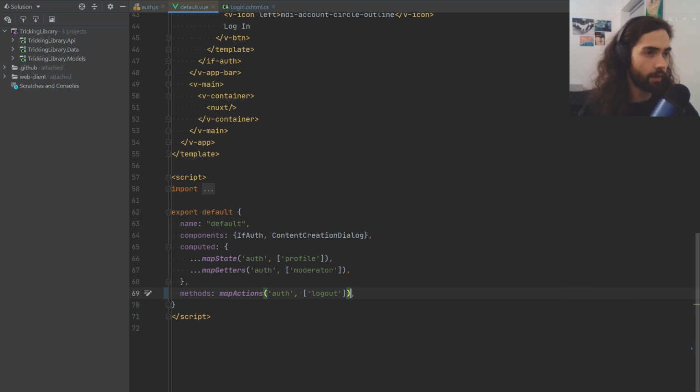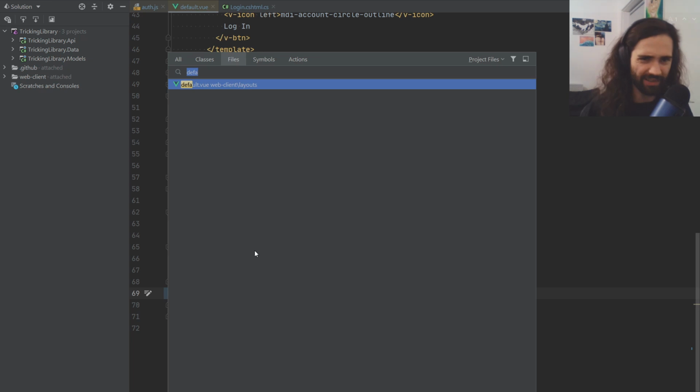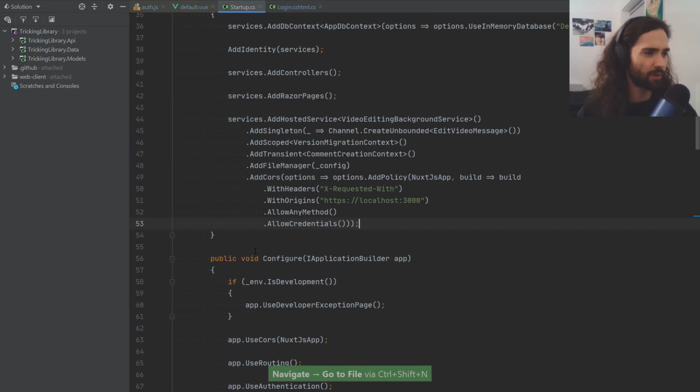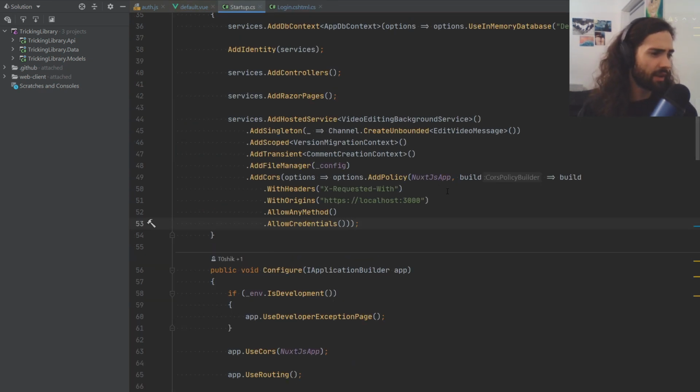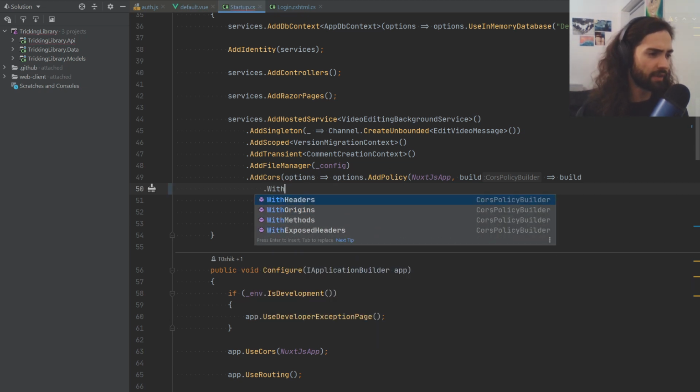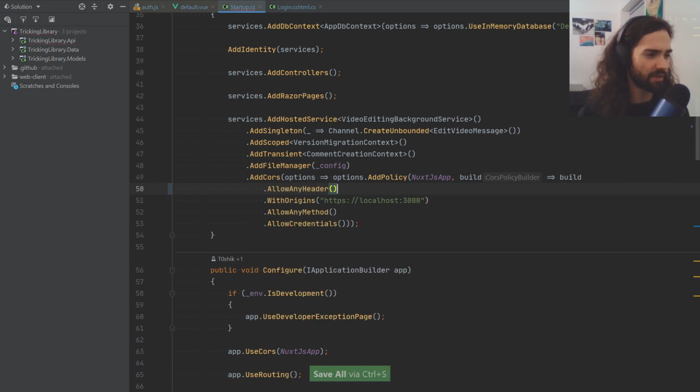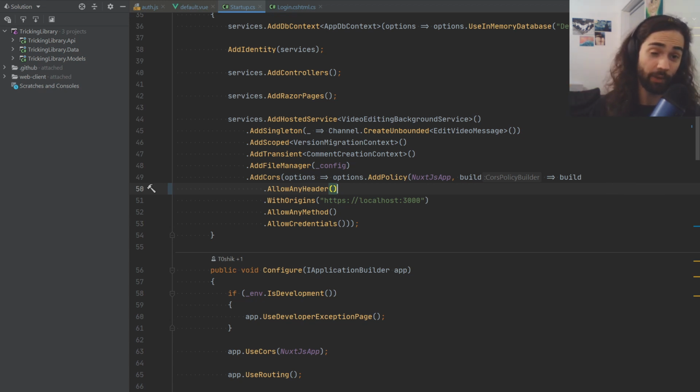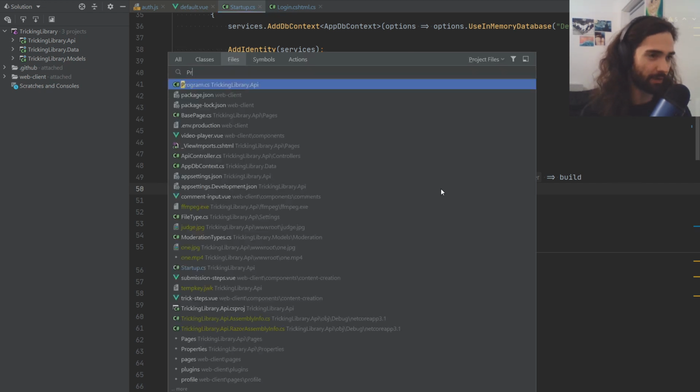Let's put this on one line, make it look pretty. A couple of other things that I quickly want to take care of to save us time in the future, to not scramble through them and not meet errors. With headers here, let's just say with any header, because some additional headers are going to get added in different places depending on where we're posting forms and stuff like that. Just allow any headers, man.